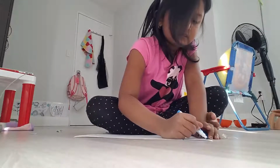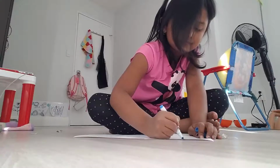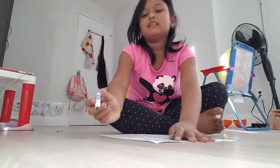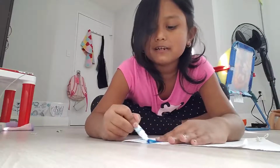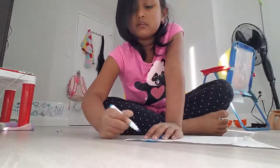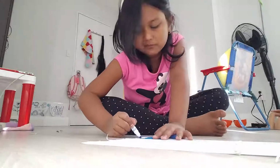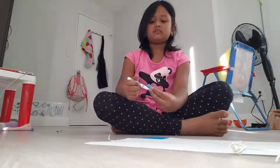You only need probably, yeah, that much. I only need this much of this paper, so I'm gonna color it in, only on one side because you don't need to color the other side, because we're gonna stick it with this, the elastic thing. So I'm just coloring this with blue. You can use whatever shade of blue. I am using this shade because it shouldn't be too dark or too light.